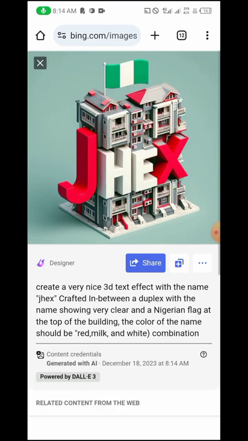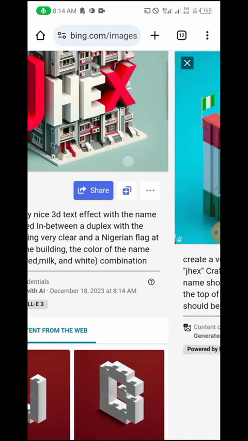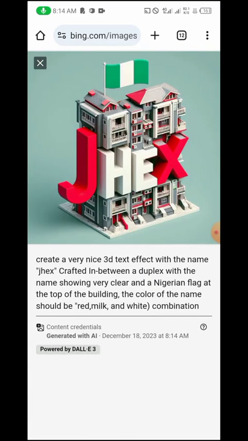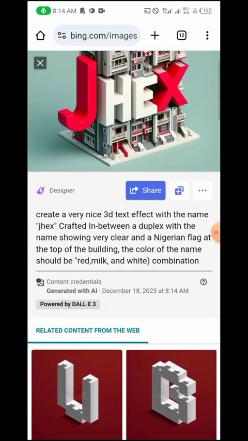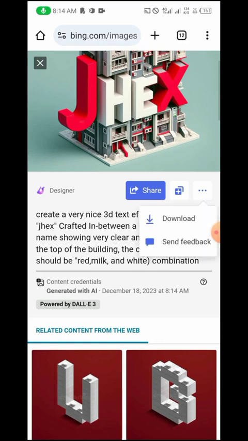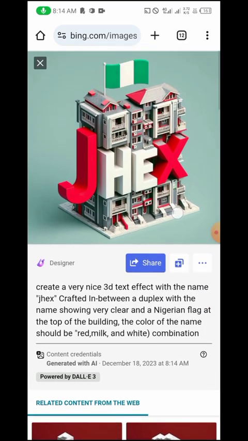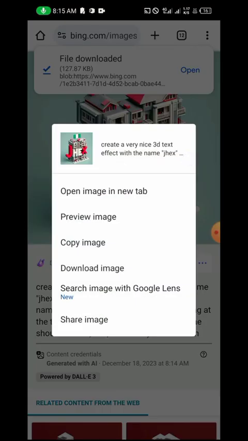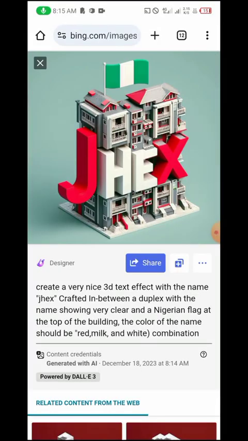As you can see, this is more like the design that I showed you guys earlier. If you scroll, you'll see them. As you can see, JX with different designs. You can actually decide to save them. To save your designs, you just need to come over to these three horizontal dots here, and then you click on download. So this will download it in a very high quality to your phone.